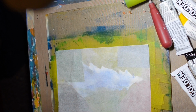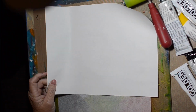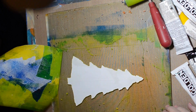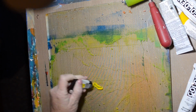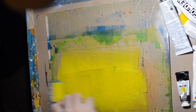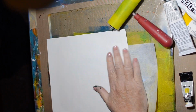So on a couple of these I use the mask, block out the pine tree, and then get the yellow background. Excuse the cough. And that kind of mutes everything except for the tree, which I kind of like. But I did want to use a few other colors. I think I do this on 2 of them, and then I go for something different.